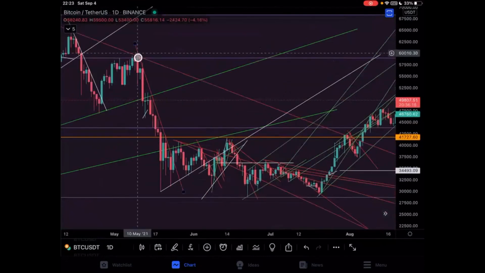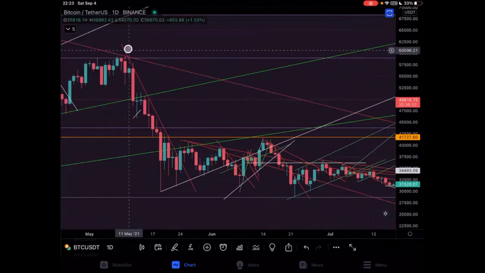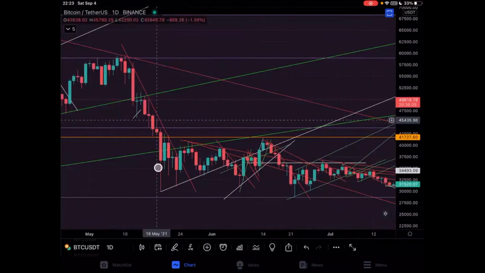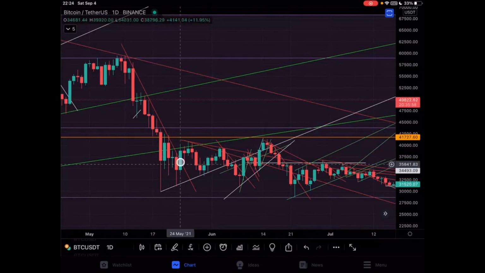Here you can see, for example, it's not very messy. There's not a lot of lines because this is a very obvious trend. If I look at this on the hourly, I'll have to backtrack a bit, but you can see here that this is respected multiple times. So, I mean, shorting from this was easy money, right? Until it gets broken. This candle pierces up and on the daily. So we have a daily candle pierce that, and then it's like, oh, all right, momentum changes. Now we can't confidently short this line anymore. If it continued to be respected, we could keep shorting for as long as it's respected.